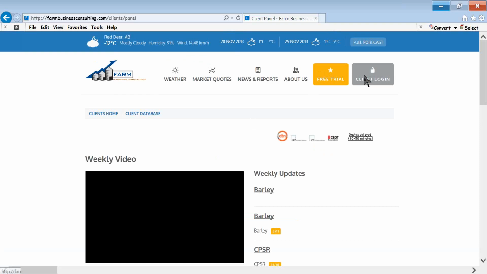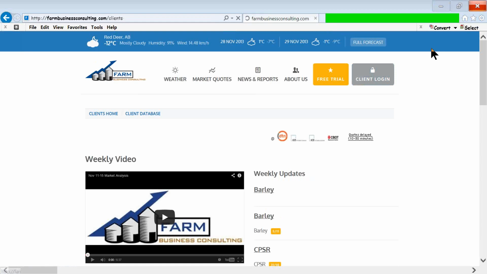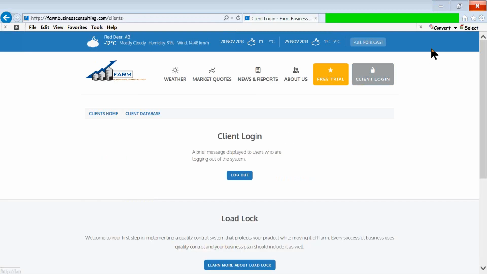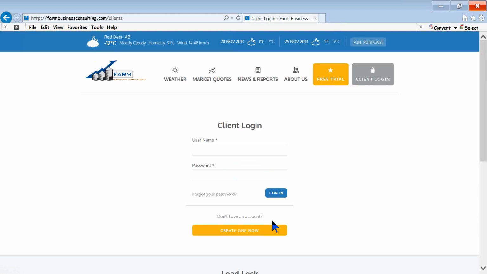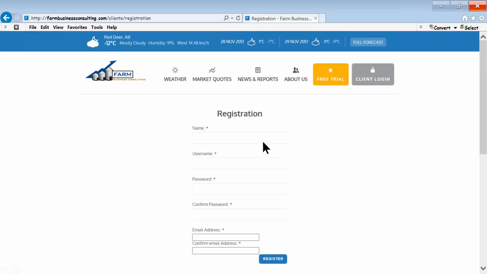One thing I do want to get to is, if you are having problems and need to create a new login, that's pretty straightforward as well. I'll just show you quickly. If you don't remember your username or your password, it might be just easier. It just takes longer because you have to verify it and I have to agree to let you in. So click on Create One Now, enter whatever you want.